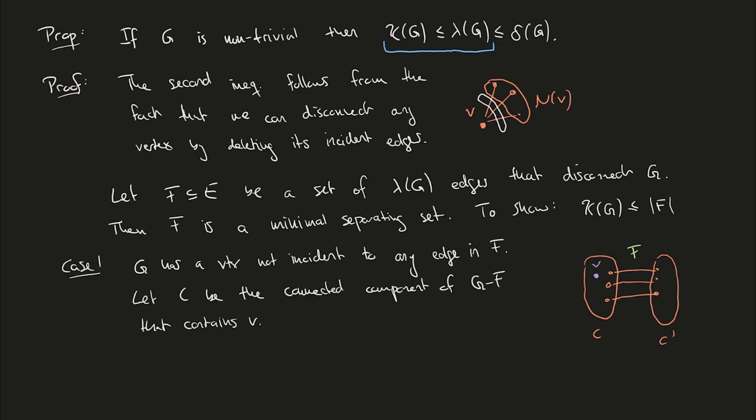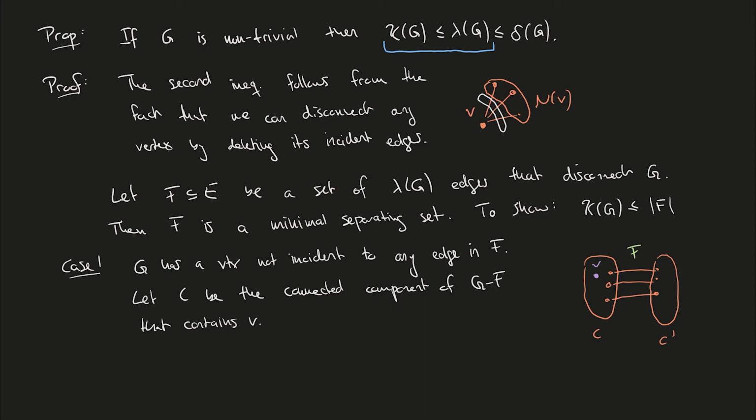Here comes the crucial point. We note that the minimality of F implies that there are no edges of F that are internal to either C or C prime. This is because if we had such an edge, this green one, inside one of the connected components, then this edge isn't doing anything to separate the connected components from each other. So we could just as well remove this green edge from F, and we'd obtain a smaller separating set that still separates C and C prime. But in fact, F was minimal, so we can't have such an internal edge. Otherwise, this would contradict the minimality of F.